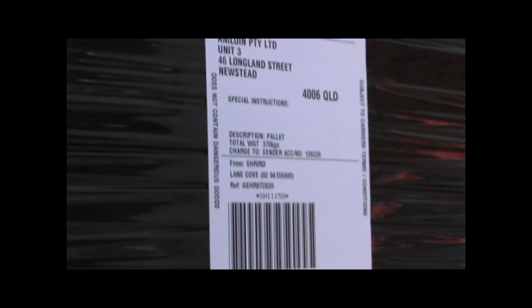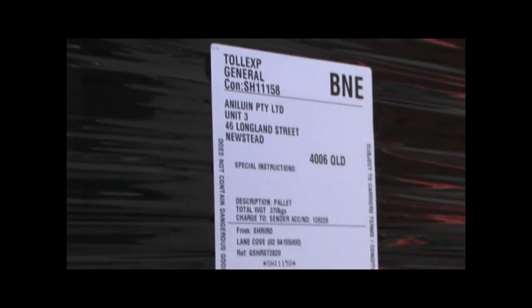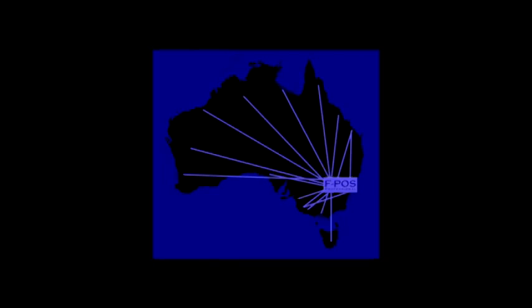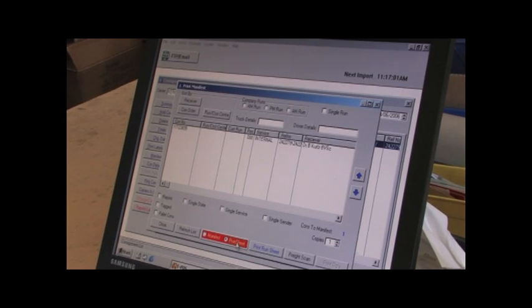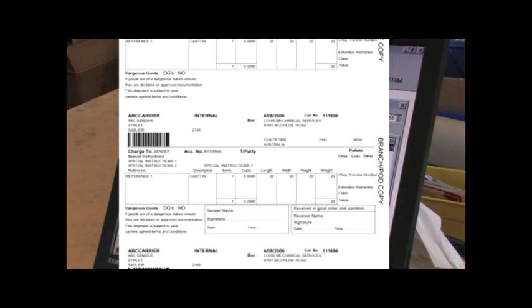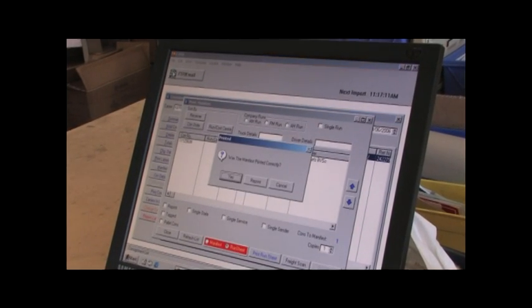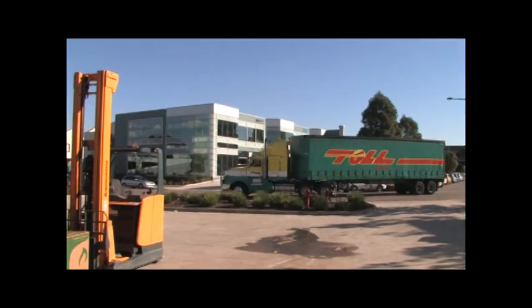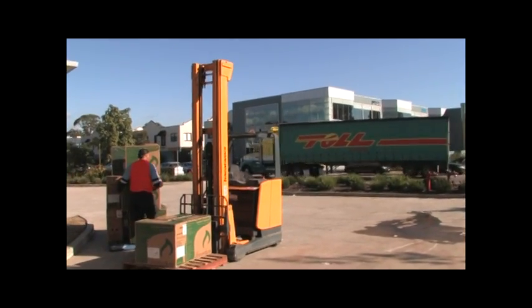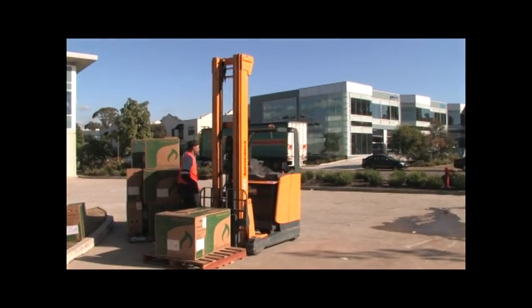The system prints carrier-specific barcoded labels in the format required to assist the carrier deliver your freight on time, whilst also providing a full carrier track and trace system. Should a carrier not be able to accept a free download of the client's con note file, the system will print industry-accepted generic con notes on plain A4 paper. Unlike some dispatcher systems that are 100% dependent on an internet connection, if your internet goes down, your freight with the F-Pos barcoded label is still shipped that night.